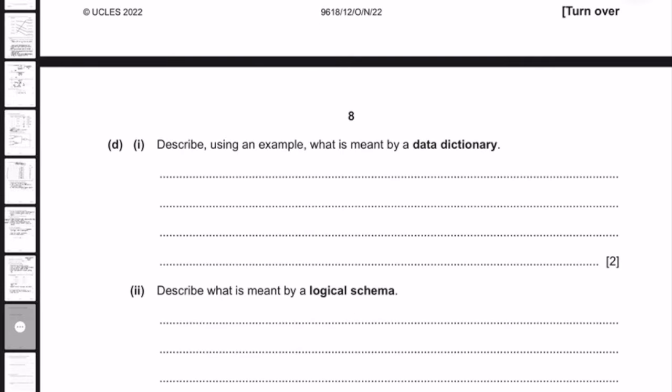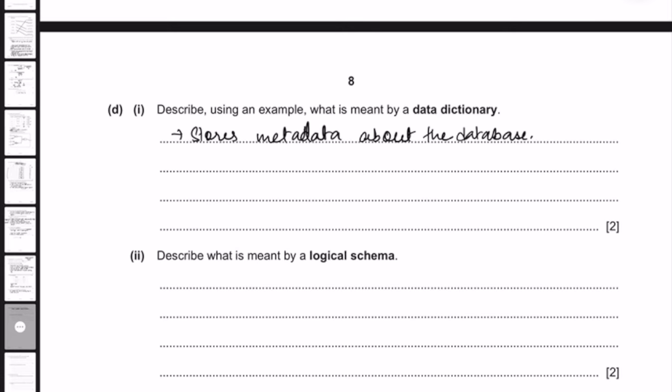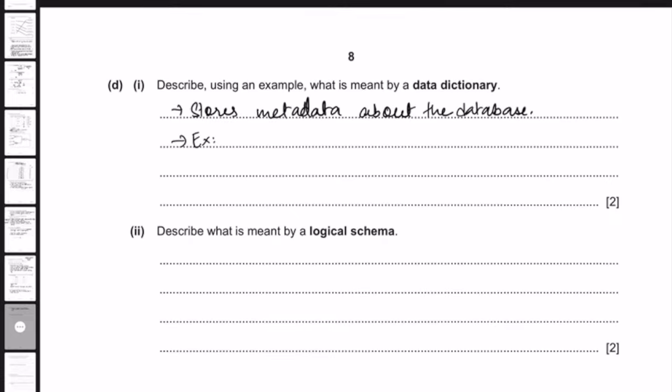Describe using an example what is meant by a data dictionary. So always remember, data dictionary stores metadata about the database. It's kind of the data about data in a way. An example can be the data types. See how data types are just data about the data?